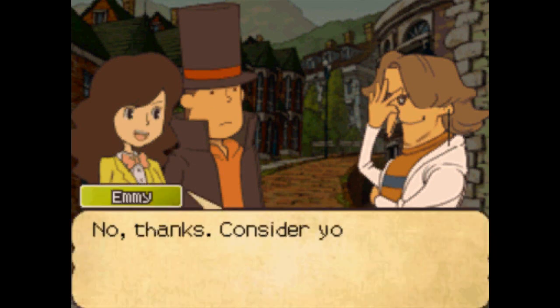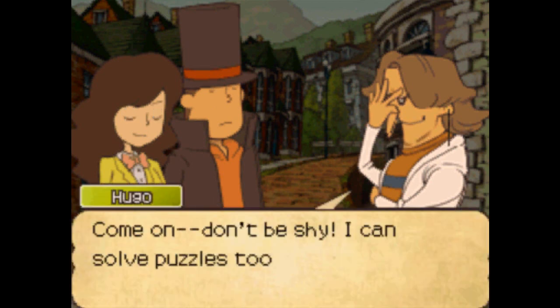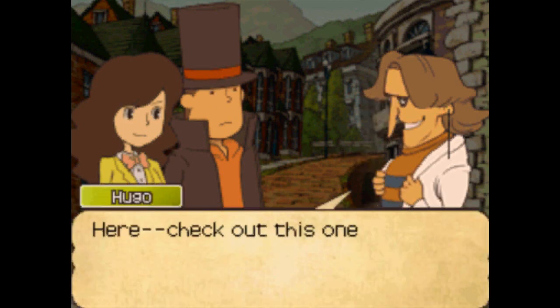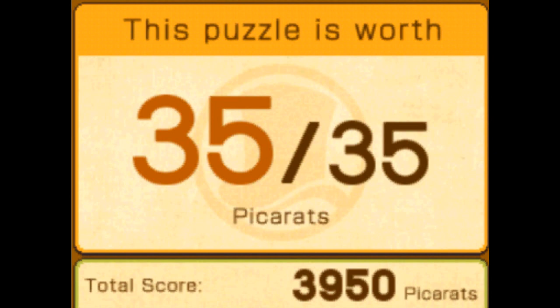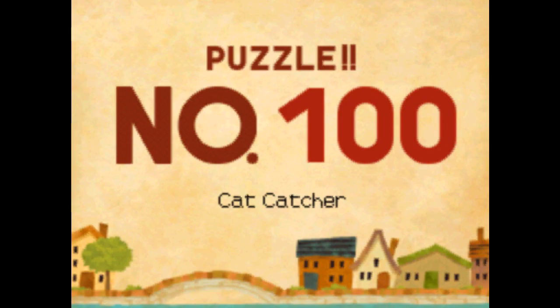Wait, is he talking to Emmy? He is flirting with Emmy. Seriously, Hugo? Yeah, Hugo, you can't make up your own puzzles. I'm sorry, this is not gonna work.